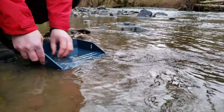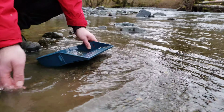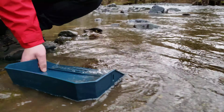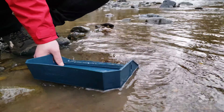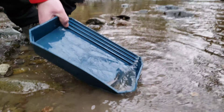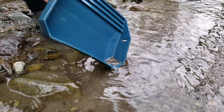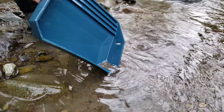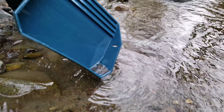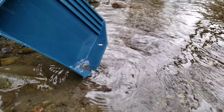All right, that's it. Let's start cleaning this up. You can see some gold in there. You can see we're only panning in about an inch of water. Well, we got some decent gold. Get some of these black sands out of there.